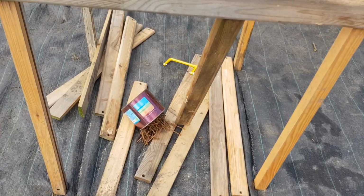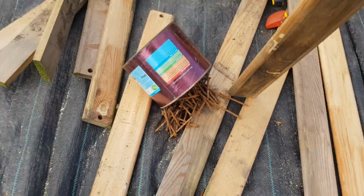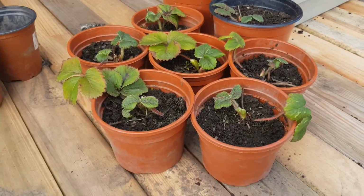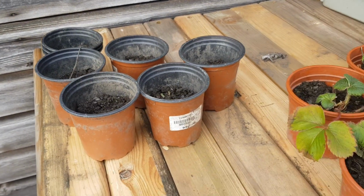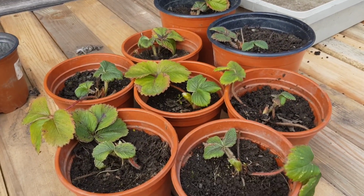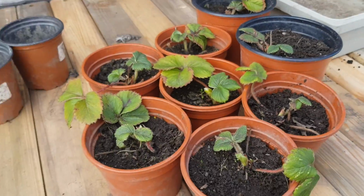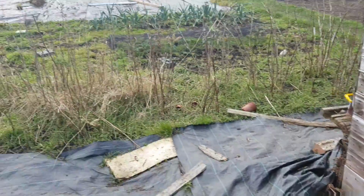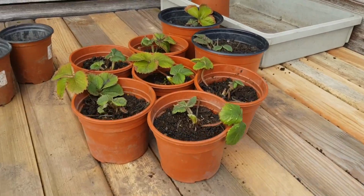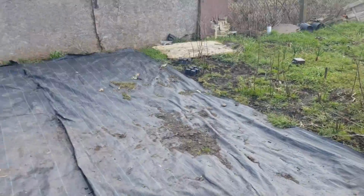This is what's left of the tool bench. As you can see, that looks grand. We'll get all this tidied up. Got the table back together. Those pumpkins that Alex was planting up. No sign of them yet, obviously. And the strawberries. Looking a bit greener, some fresh growth. So they'll be due to go in the ground soon. I have to decide where in that lot to make a strawberry section, but they'll be due to go in March, which it is now. Let's see if we get any sweet, sweet berries.